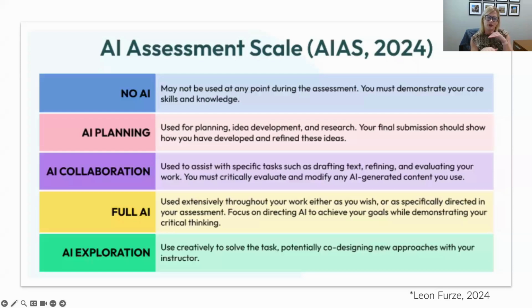So I would start with no AI at the bottom, but Leon knows what he's doing. So use creativity to solve the task, potentially co-designing new approaches. So it's just something that Leon puts out a great blog and has some interesting ideas about homework and how to use AI as an educator.